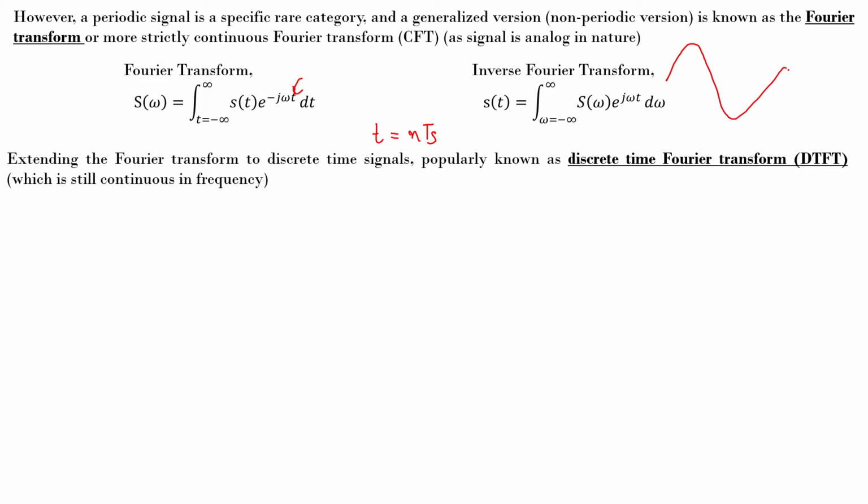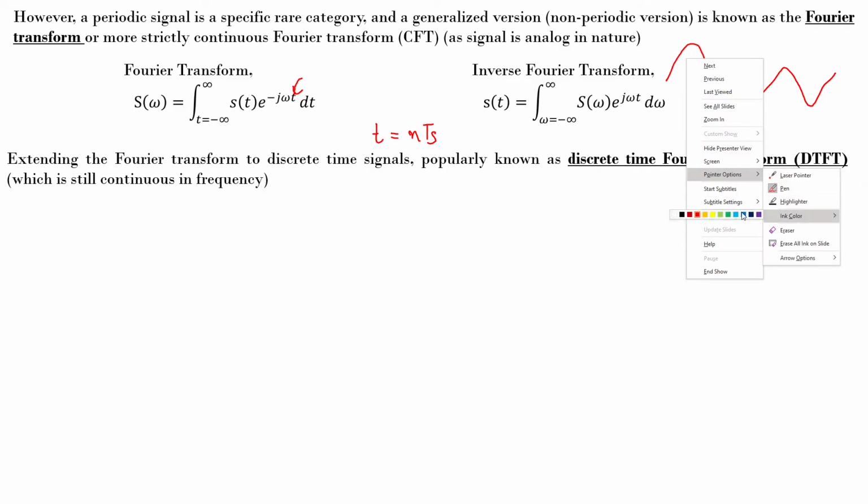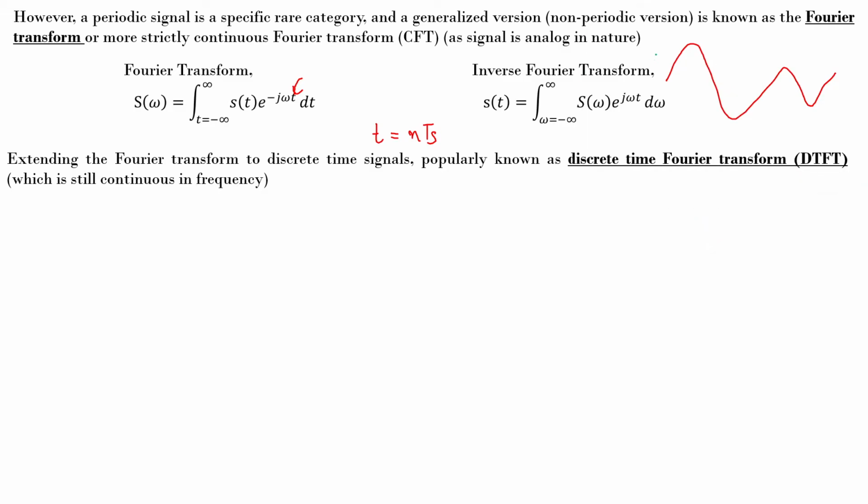Let's actually take that. So this is my signal, let's say, and I am going to sample this at uniform intervals of time. So this is my time axis, let's say. Now I am going to take only certain values, only these values, and so on. The time interval between each sample is actually Ts. We call it the sampling rate if you are very particular. And then n is basically, you start with n equal to 0, that is this, then n equal to 1 means Ts, that is this, then n equal to 2 means 2Ts, 3Ts, 4Ts, and so on.